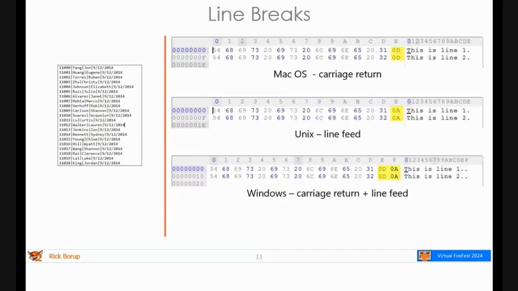A quick word about line breaks. If you are working with different platforms, if you're either receiving or, probably more importantly, exporting and creating files that will be consumed on a Mac or a Unix system, you need to be aware that the line break is different on all three systems. Windows, of course, uses both carriage return and line feed, 0D 0A or char 13, char 10. Unix uses only 0A and Mac uses only 0D. So that can be a consideration, and we'll see one example when we get to exporting where that can come into play.